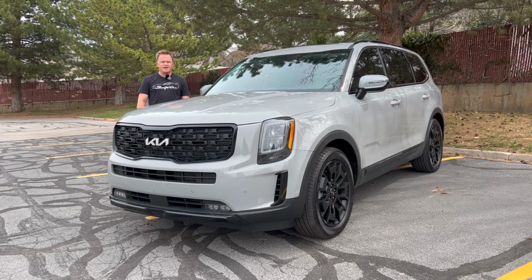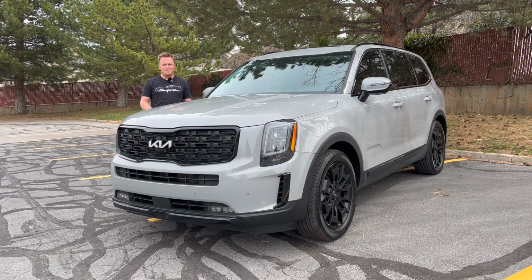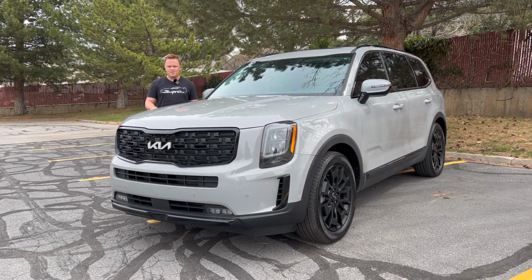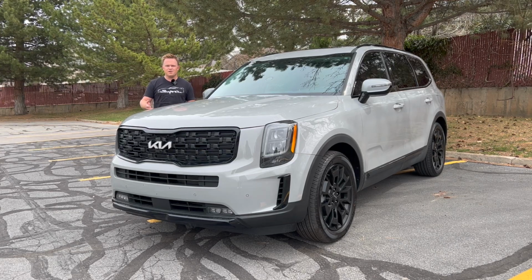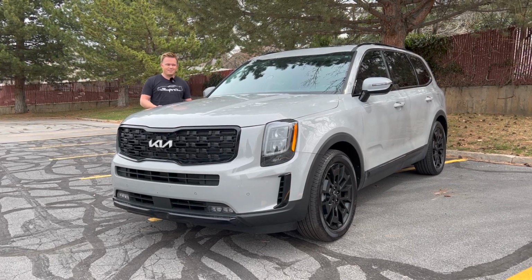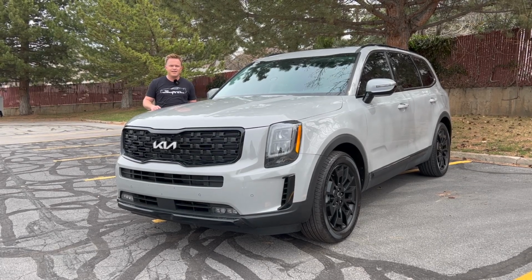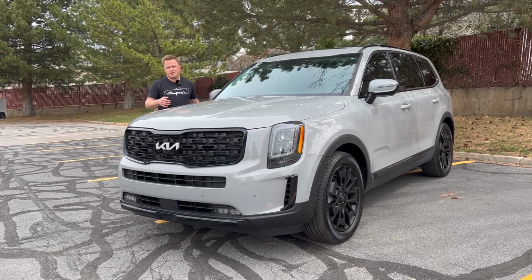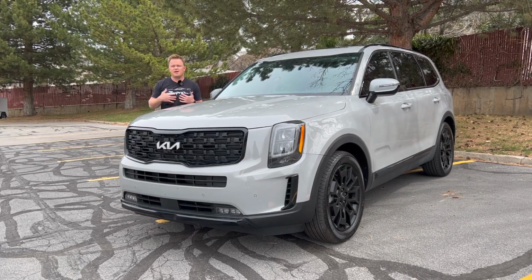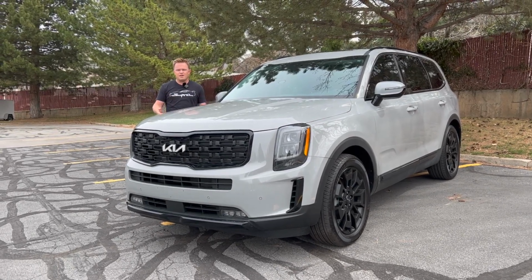We drove a 2000 Toyota Land Cruiser for a long time, and so this is a massive, massive upgrade. And the Kia Telluride has had a lot of popularity over the last couple years since it's been out, and for good reason. This thing's awesome. It looks amazing and it's so well styled. There's tons of room inside, and it's not that big of a vehicle. It feels to me like it has as much room as a Tahoe or something, even though it feels smaller to drive.